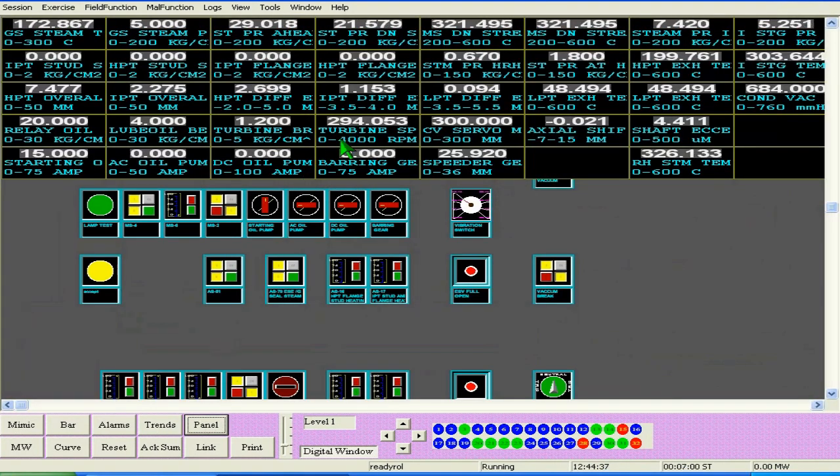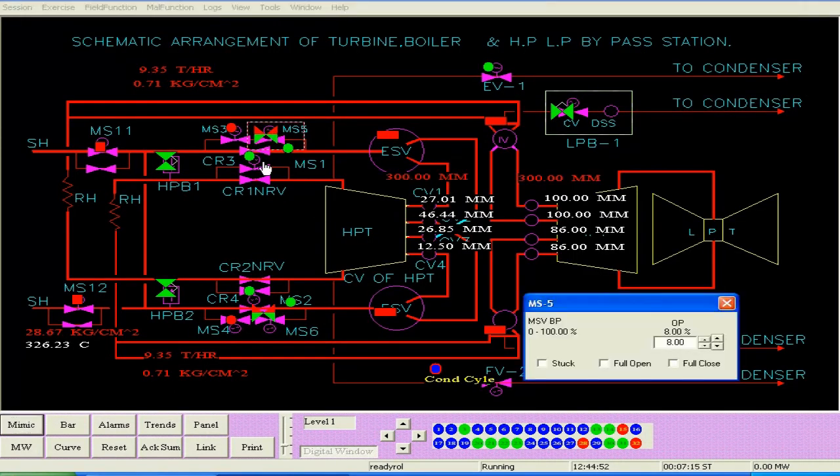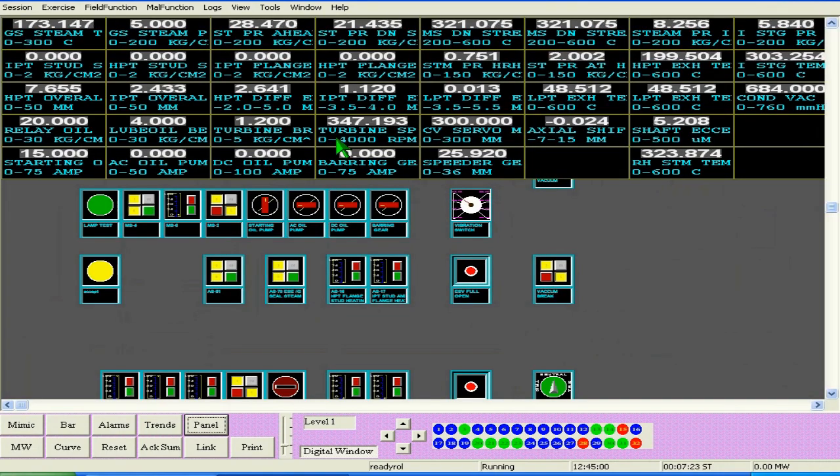In case of hot rolling, the steam flow is mainly through the IP turbine, because the IP control valves will open first, and there the speed control will be done by opening or closing the speeder gear. But in case of cold rolling, we are doing it through the HP turbine and through the MS bypass valves. With the MS bypass valves, we raise the speed. Then when we synchronize, we will open the main steam line MS 1 and 2 valves.